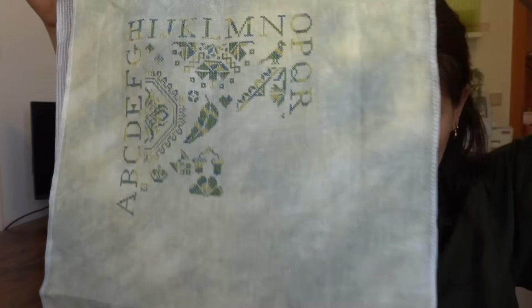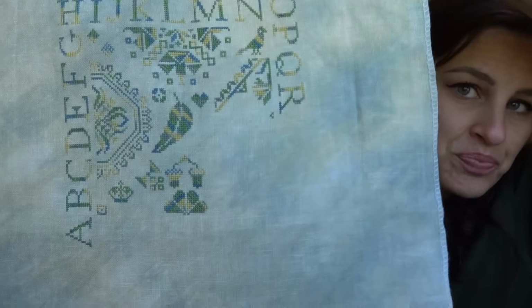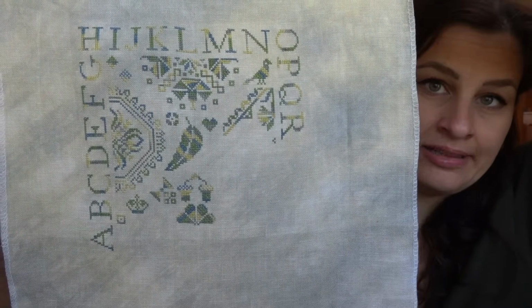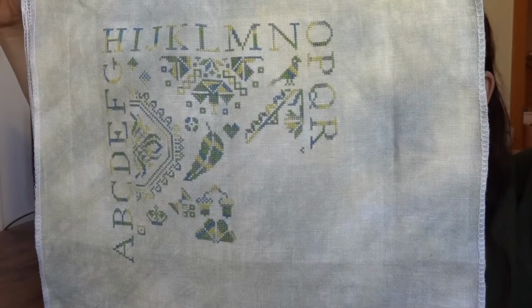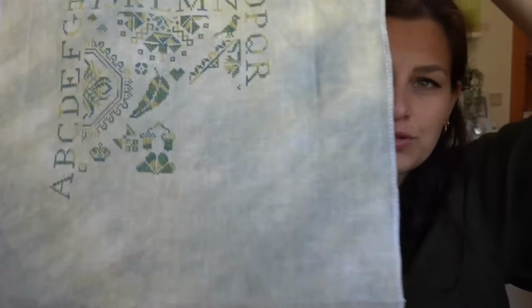This is, give me a minute. I'm out of practice, I guess. So this is 36 count, Picture This Plus Highland linen, and I'm stitching it with a DMC Coloris 1/2. So let's come a little bit closer. That's where I am. So far I got quite a bit done. I think this is at like 60 or 70%.